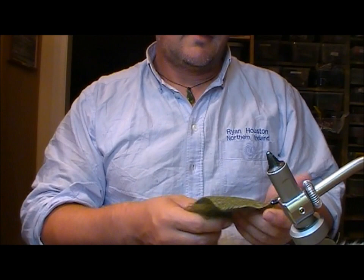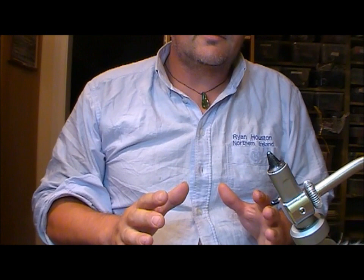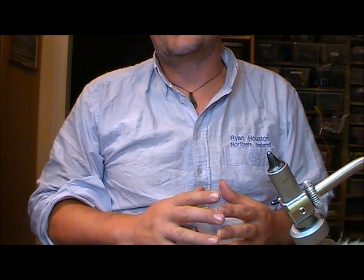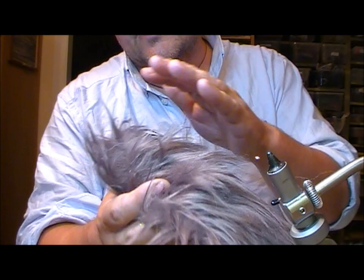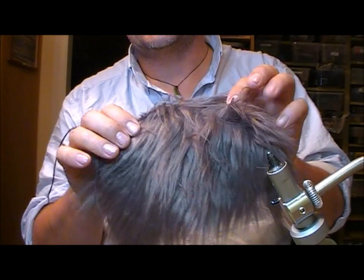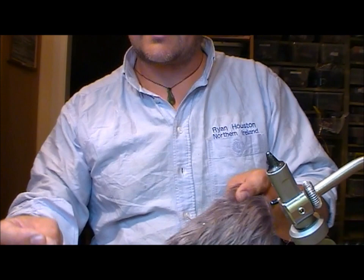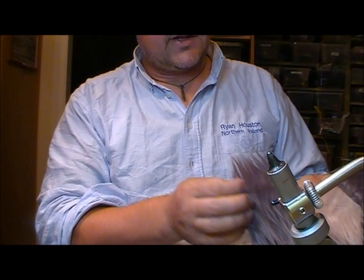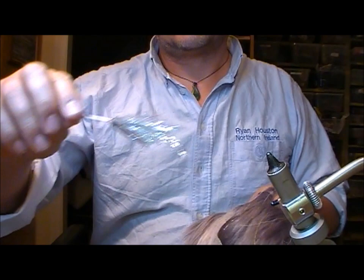The best quality stuff that you'll find, in my opinion, is stuff that they make pillows and rugs out of. If you're searching for it on the internet it'll be called long pile, or luxury, or super luxury or something like that. If you look at it, you can see it almost looks like real hair — there's a nice taper to it. I got this in a bargain store and it was actually a fake fur rug, a really nice steely sort of grey colour. They had three colours that day so I bought one of each — three gradations of grey which I can use to tie my roach bait fish kind of patterns with.